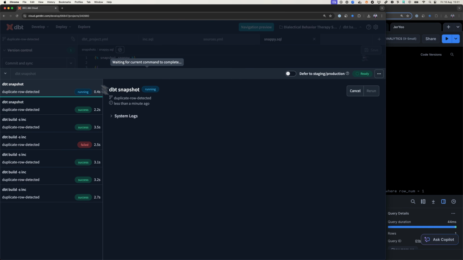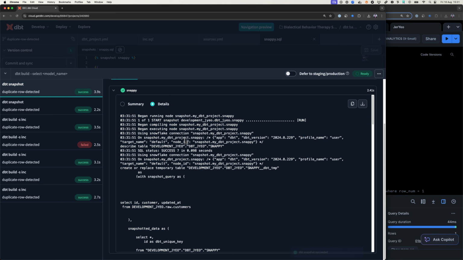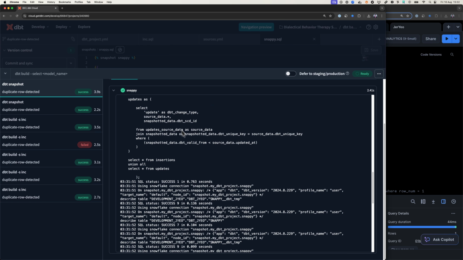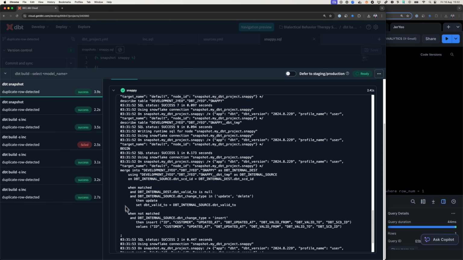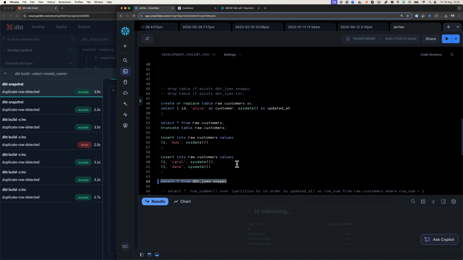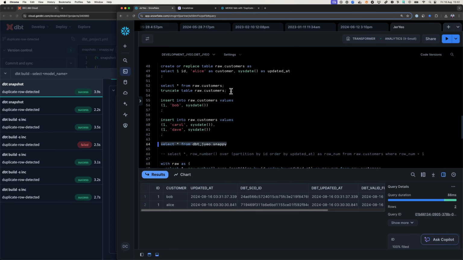For a subsequent run of the snapshot, you can see it's almost like incremental. We create a temporary table, all of this stuff here, and then eventually we merge again, right? So if you look at the snapshot, we have an additional row. There you go. It was Alice before, and then we changed it to Bob, which is all well and good.